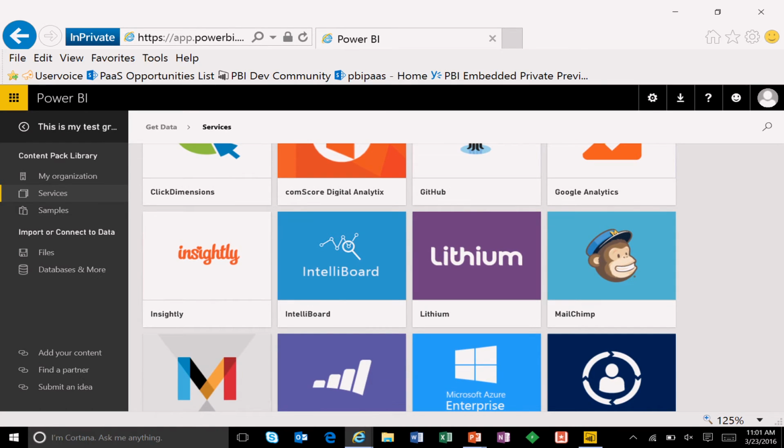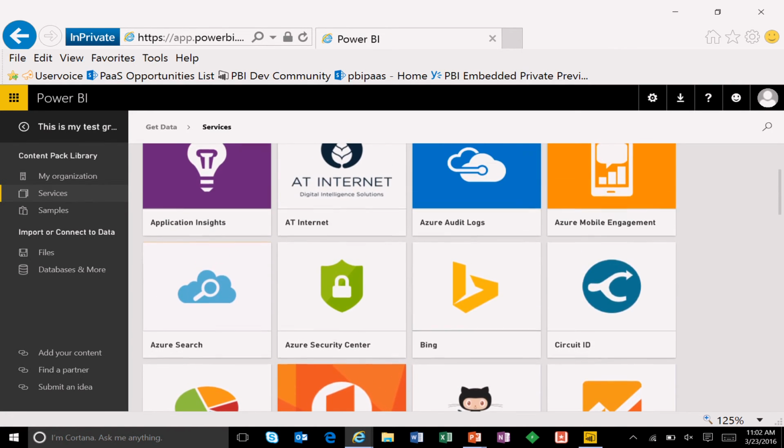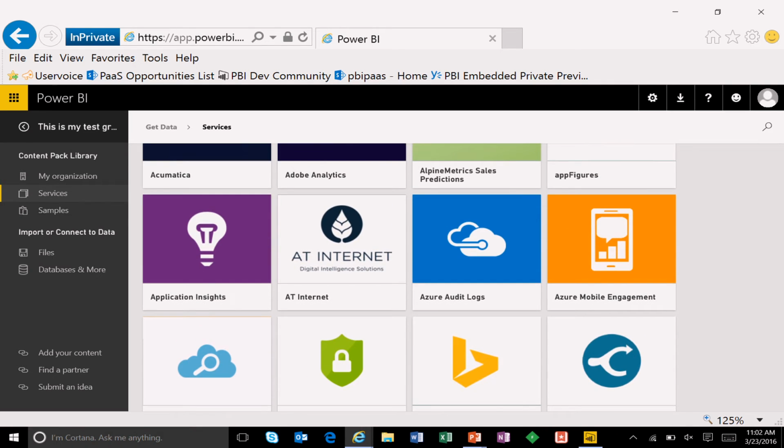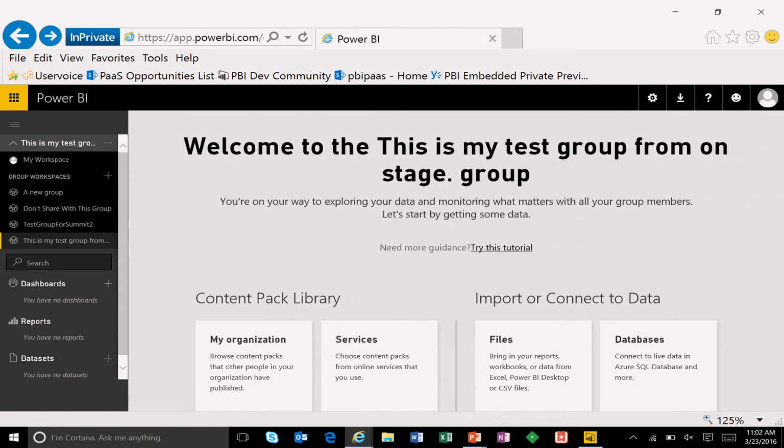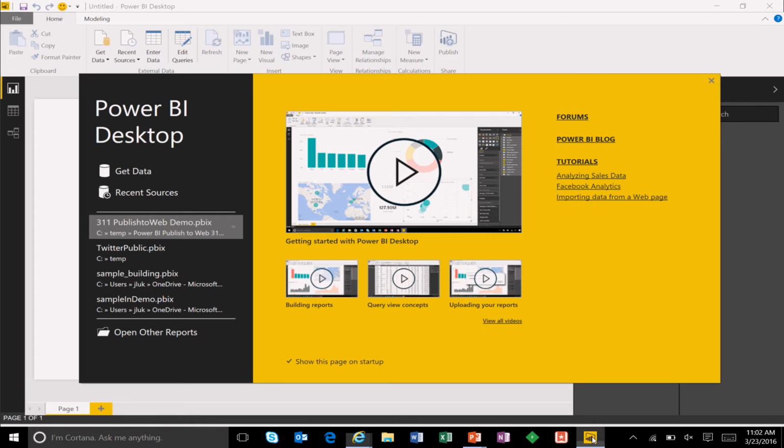You click. In some cases, like Bing, there's no authentication. You're just going to literally query Bing for data. It'll come back in, show you information the right way. In other cases, you may want to pull from Salesforce or Acumatica, in which case it's an authenticated pull. Right? Again, this goes back to what is the right level of security for that. So actually, I'm going to go backwards here and flip over to the Power BI desktop application.